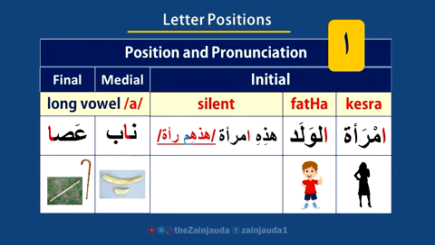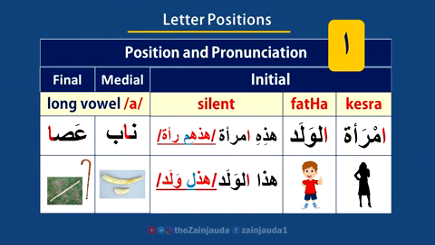Let's have another example. We've just said that the alif of al-walad is pronounced as fatha. When we precede it with hada, we unpronounce the alif and connect the letter after the alif with the first word. So we say هذا الولد, as if the lam of al-walad is the final letter of hada. Notice al-walad, هذا الولد.